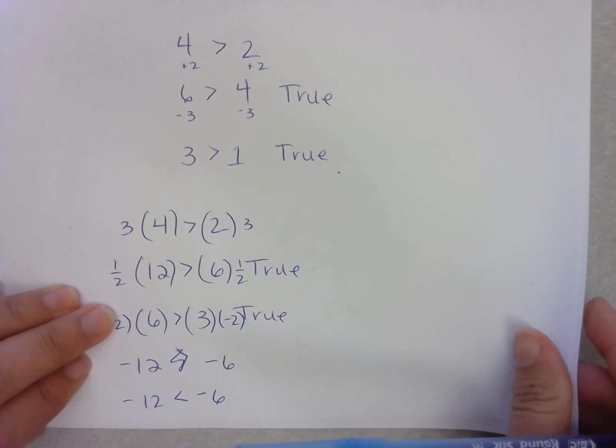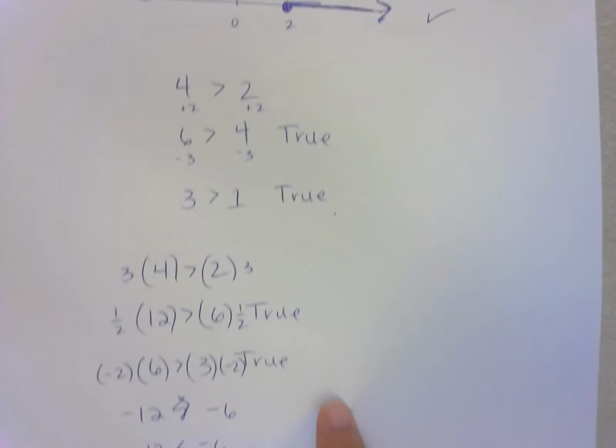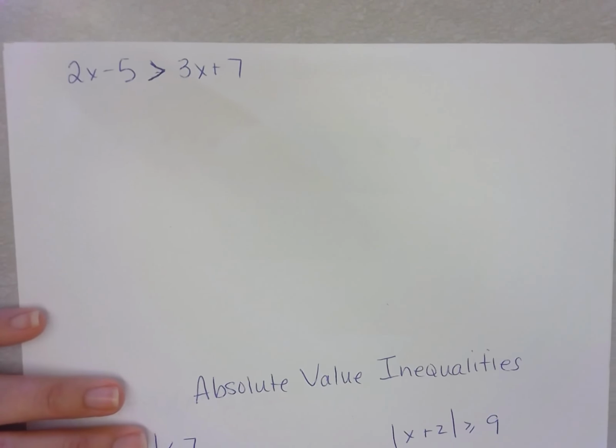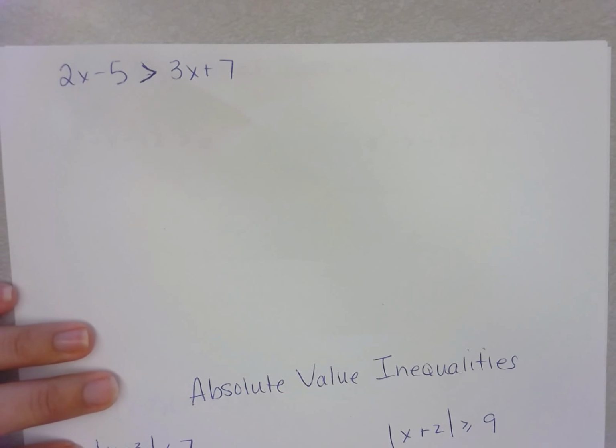Now in a lot of cases I can actually avoid dividing by a negative number. So let me just walk into our first example here. We're just going to run through all the different types of equations that we solved before, only this time we have inequalities. So one way that I could solve this: as long as I'm adding, subtracting, or multiplying by a positive number, or dividing by a positive number, then I treat this just like that inequality symbol was an equal sign.